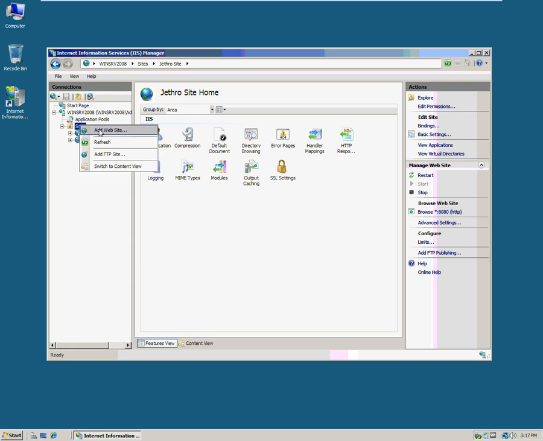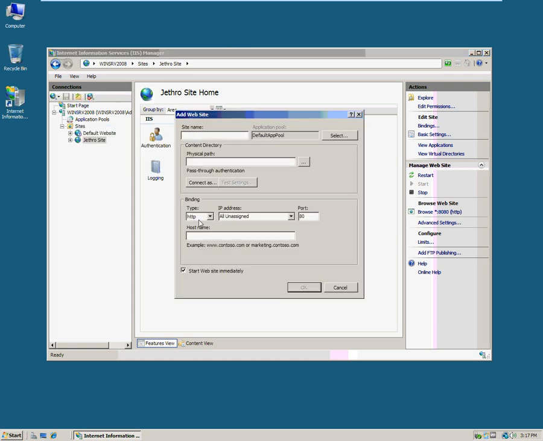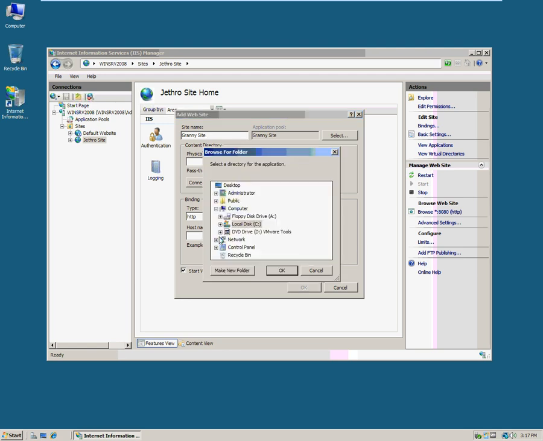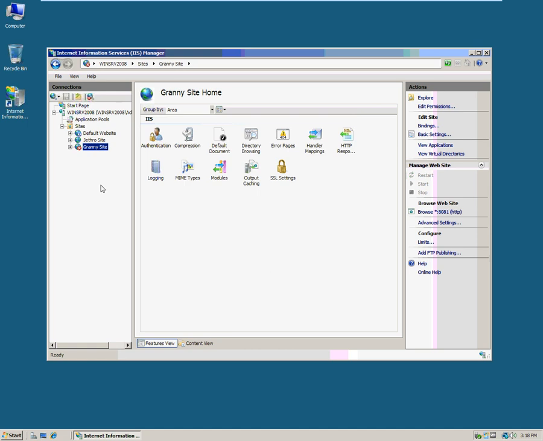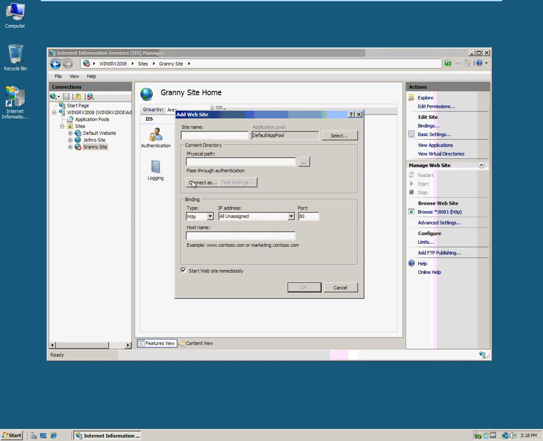Now we're going to create the Granny website. So let's type in Granny site. And the physical location of the container is going to be C, inetpub, FTP root, Granny. And for this purpose, it could have been any place, but I did it for FTP, so when we do that later, it'll be set up. All right, so the HTTP protocol here has been bound to port 8081, in this case for Granny, all unassigned IP addresses. All right, and then the third site we're going to create is Ellie's. So this is the Ellie site.